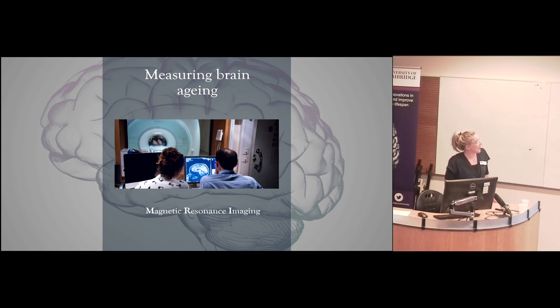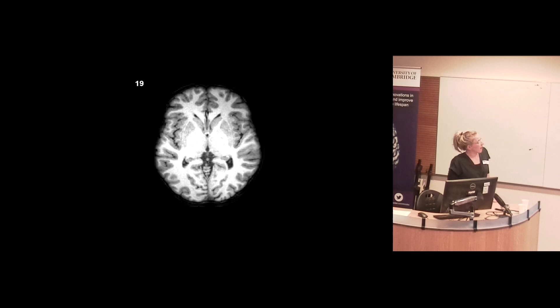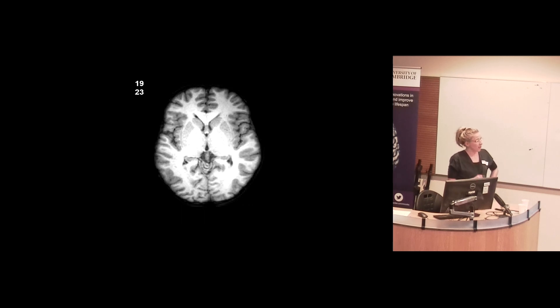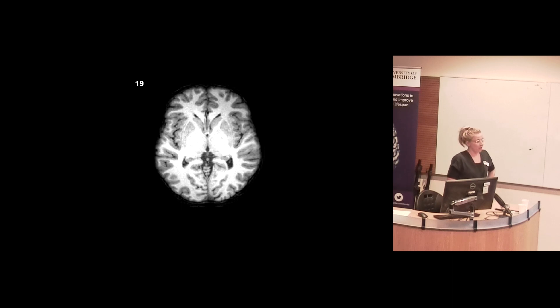So here you can see a brain scanner. The person is currently lying in the scanner being scanned. Here the researcher is looking at his or her brain. So when you do this kind of brain scanning, this is a kind of image that you might get. I'm just going to walk you through that, because probably not everybody here is familiar. So this is a brain of a 19-year-old person. This is a photo taken from the top of the brain, so kind of looking down at the brain. And you can see that there is some white stuff, and there is some grey stuff. And neuroscientists have very intelligently called that white matter and grey matter. I told you about the white stuff already. The white matter is white because that's where the axons are, the stuff that transmits information all the time. Basically, you can think of the white matter a bit like roads. So it's like how the brain sends information from one area of the brain to another.